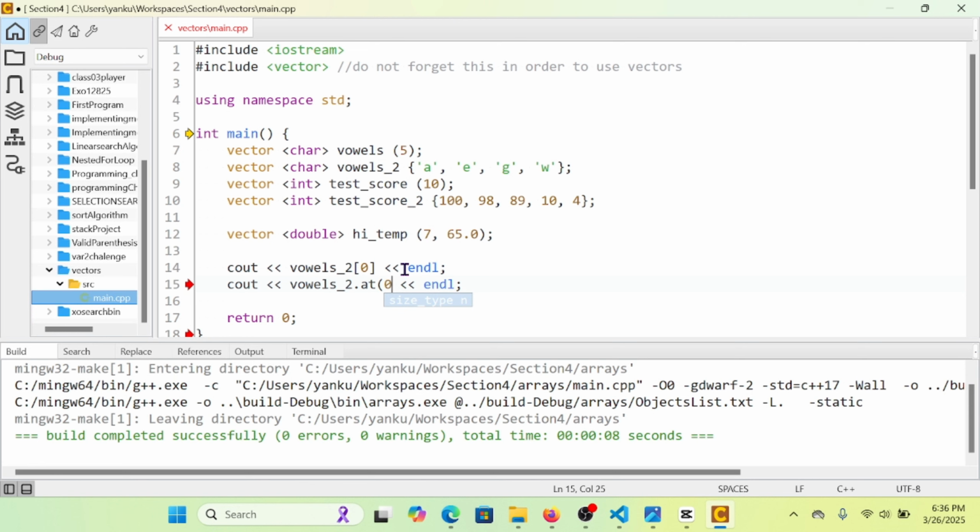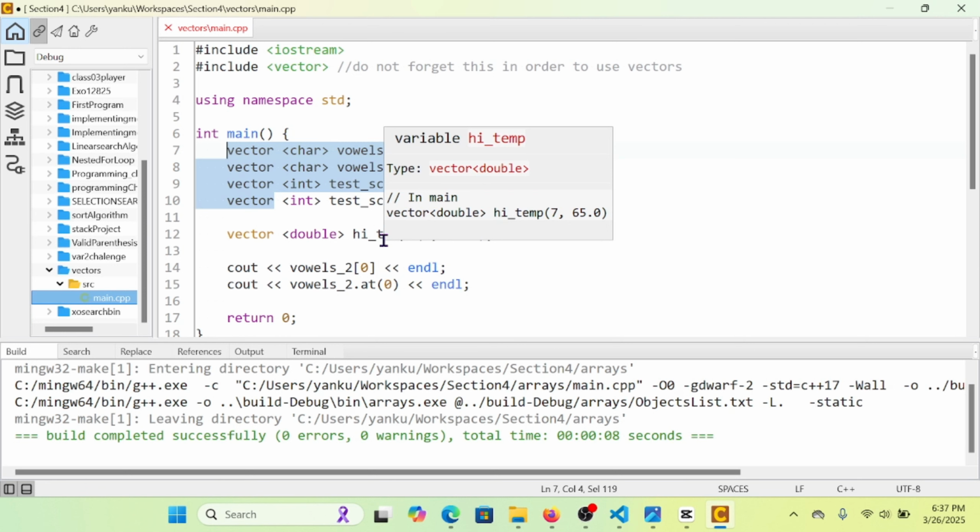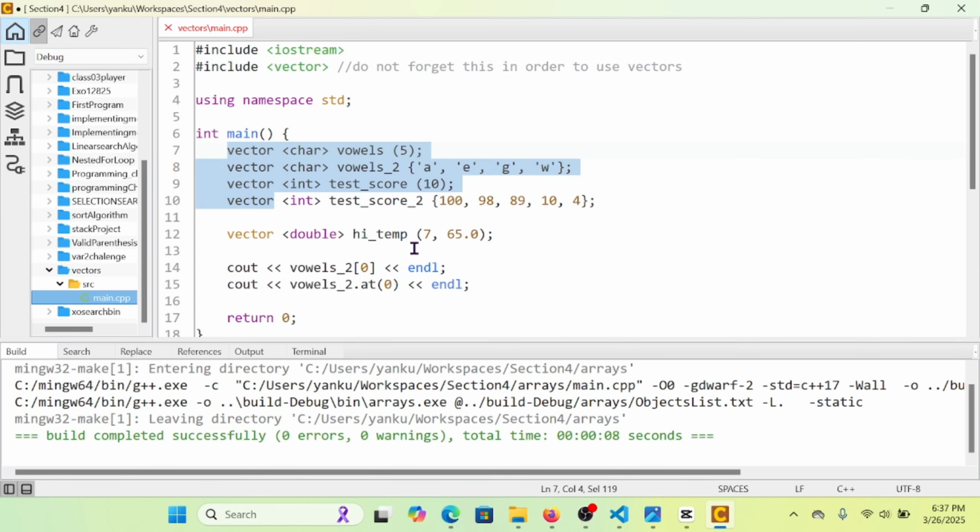I can say 0 again. So when I'm saying that, that should proceed exactly the same as the previous one did. Okay, so I can do the same for each one of these vectors, and I should have the same output. So to access a vector, you can use the vector name with the element index in brackets, or you can use the at method option.